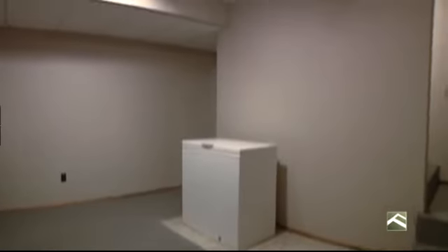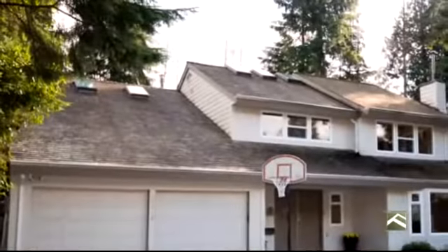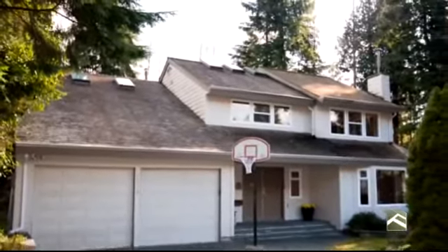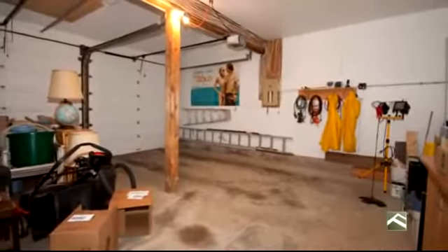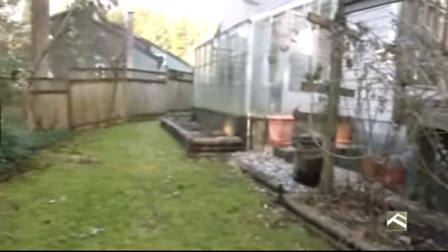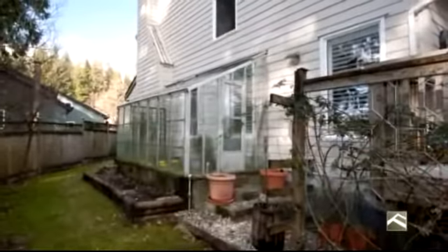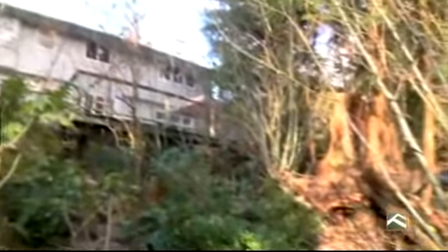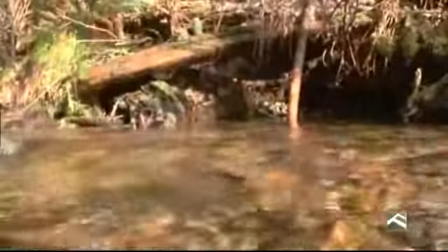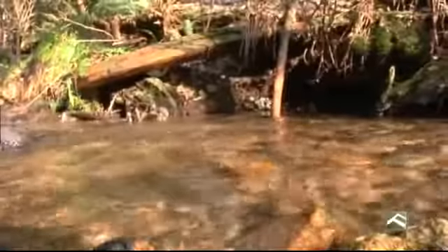From the outside, one can see other impressive aspects of this home's exterior. The roof is approximately five years old. The double garage is as large as double garages get — park two vehicles inside and you'll still have lots of space for extra storage within. New Allen block planters are also located in the front yard, and for the green thumb in the family, the home has a glass greenhouse on its south side to capture the summer season heat in its walls. The backyard is treed and provides the homeowner with tranquil privacy in a park-like setting, with a bonus northern view up Grouse Mountain, complementing a very peaceful creek running in the far end of the backyard.